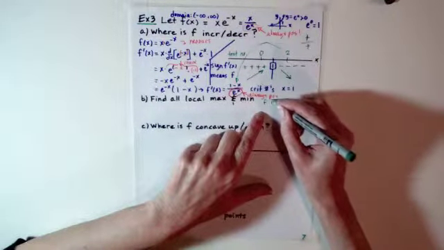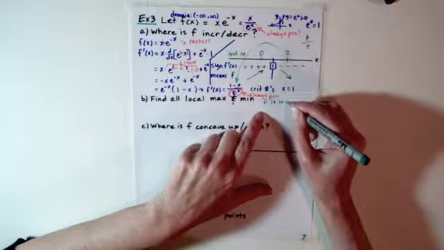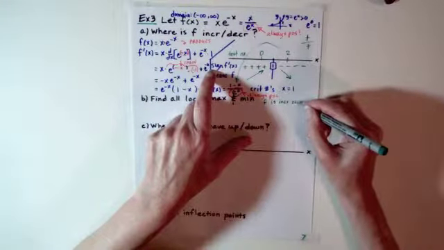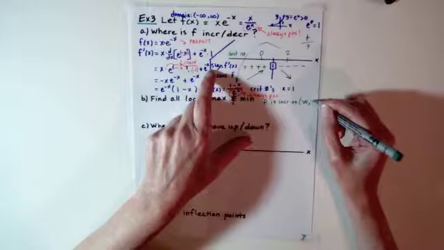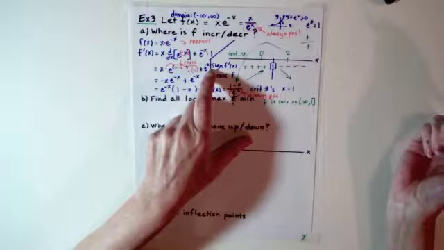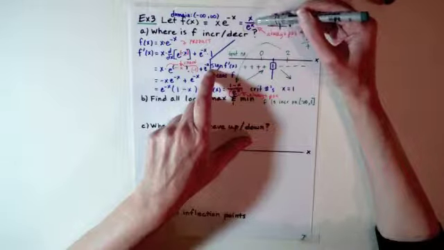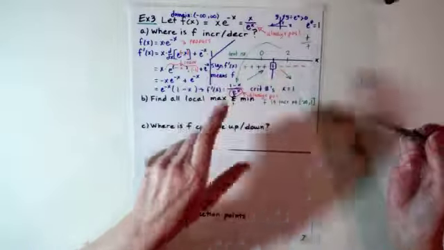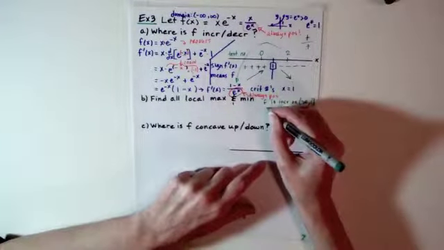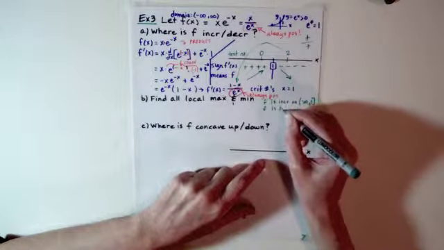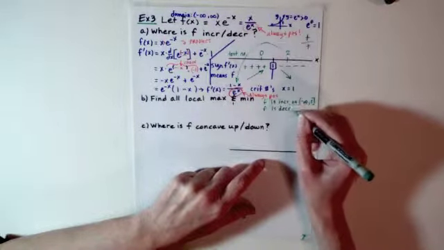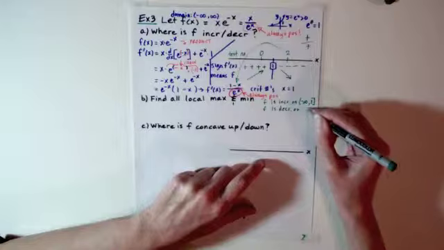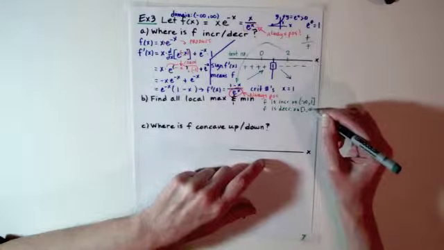f is increasing. Well, it's increasing from minus infinity all the way up to 1. So I would write on the interval from minus infinity up to, and I'll put an including 1 there. As long as my original function is defined at that 1, I can put a square bracket here. And we said the domain of this is all real numbers, so it's defined everywhere, including 1. And f is decreasing on the interval from 1 onwards to positive infinity. So on the interval from 1 to positive infinity.